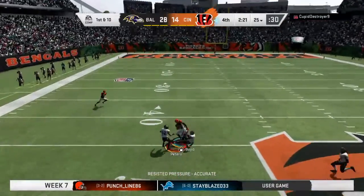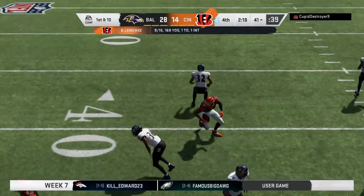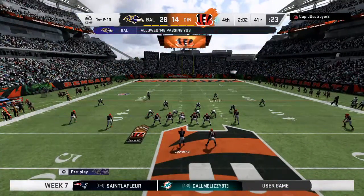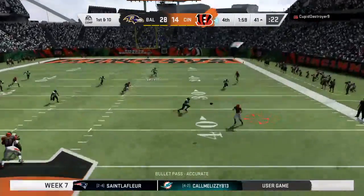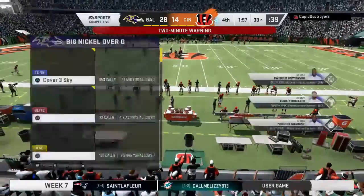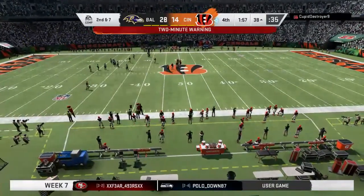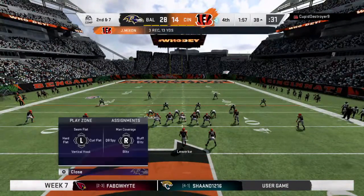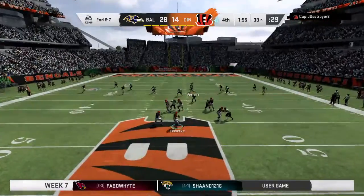He's got a man, complete. And he'll have it past midfield almost to the 40 before being taken down. It's a gain of 34. He'll look to throw. He'll find his running back, Joe Mixon. So the Bengals in possession of the football here as we get you reset. And let's see what they've come up with offensively after having time to talk it over.